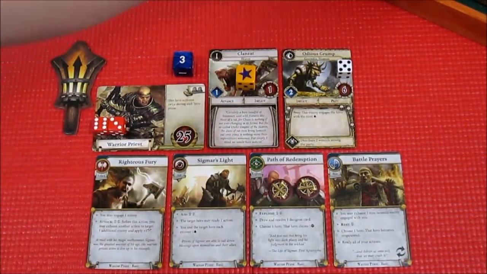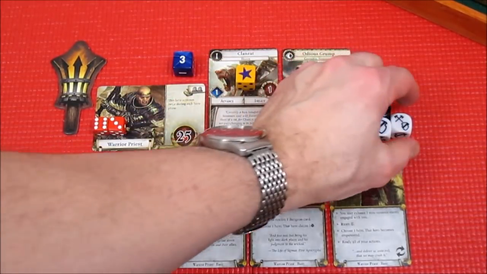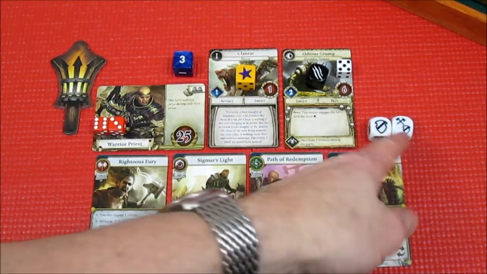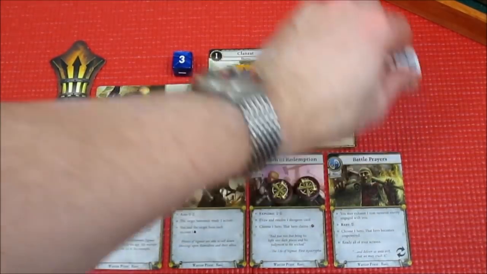All right, so that was actually not too bad because here is our dice and our successes. So we get 2 shields. So basically Odious Grump attacks us, hits us for 2. Now this is a dice roll attack, so we can block them, and we got 2 shields. So we're going to block all damage, and we have a total of 2 successes.